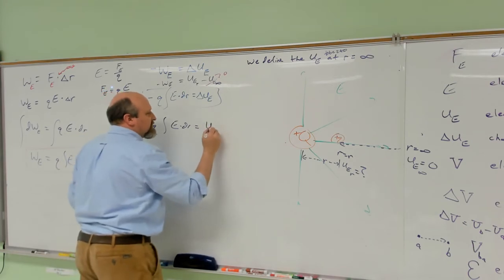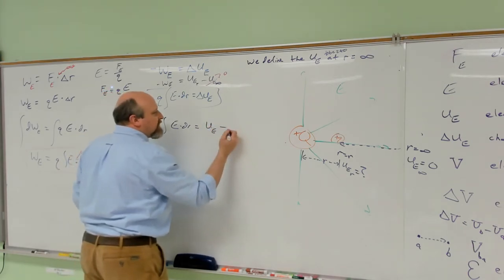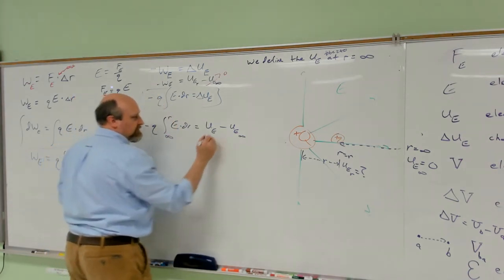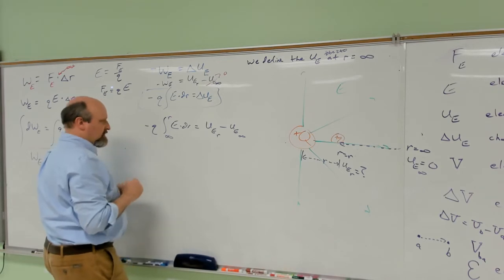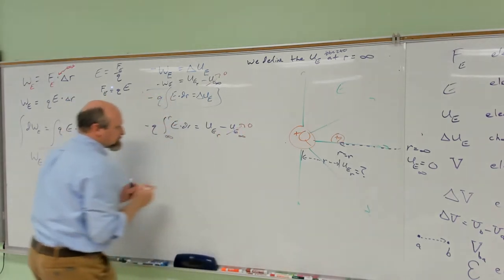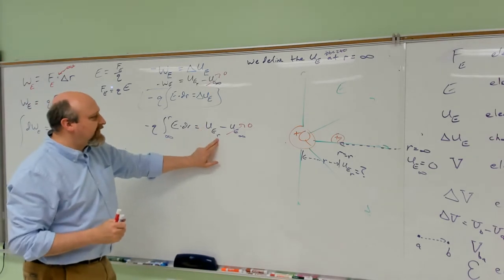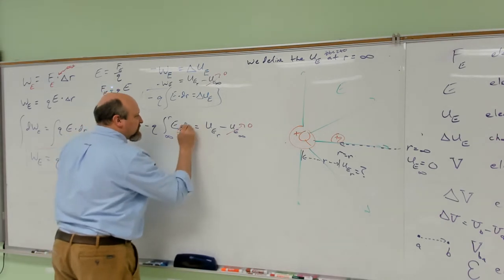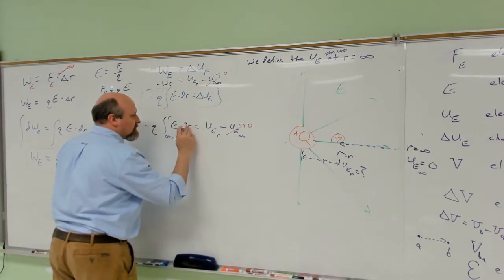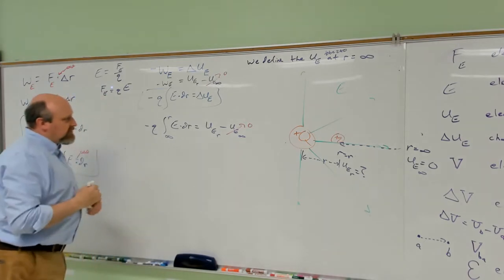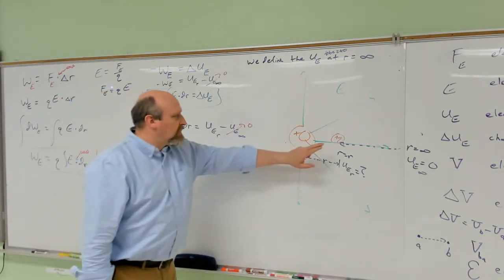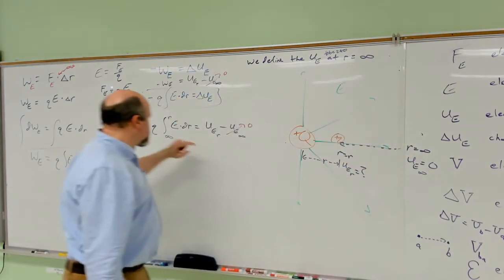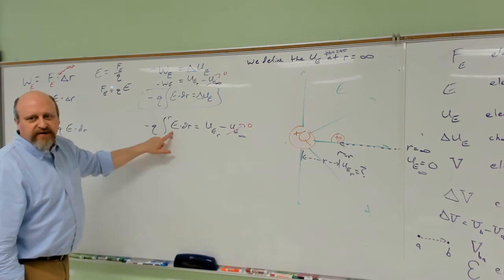Delta UE, that's my UE at r, which is what I'm trying to find, minus the UE at infinity. I'm going to go from infinity to r. Does that make sense? But this is 0. So I'll get my equation for UE at any position r. It's a variable position r. Great. Okay, hey, here it is. Now for this case, I want to do this calculation for the work done by this field as we move along. Do I have an equation for that field?